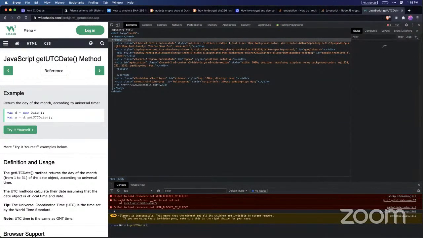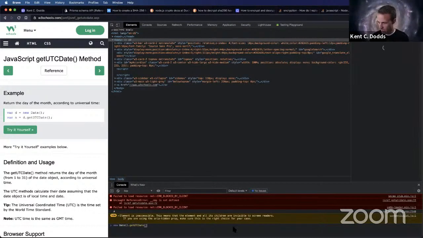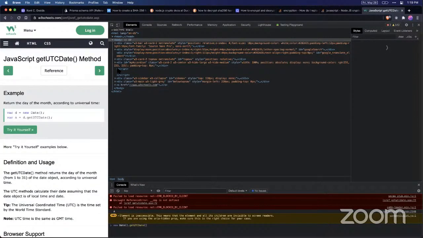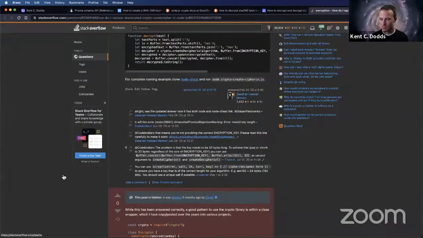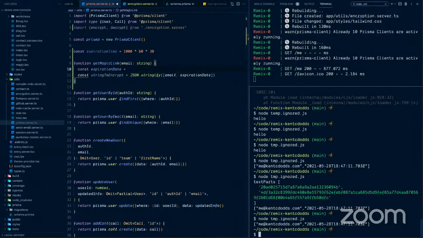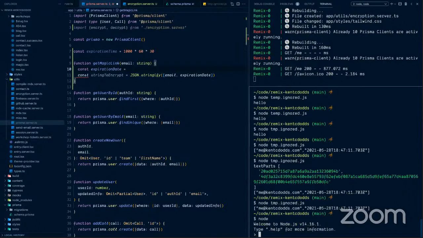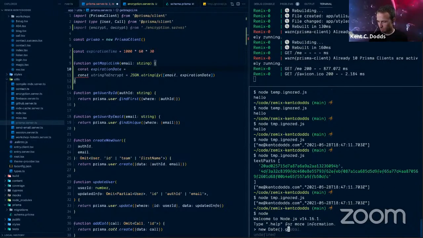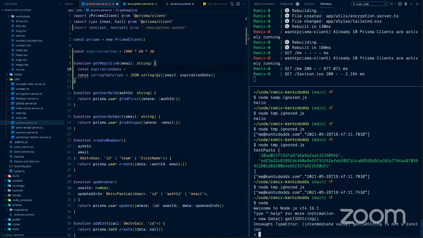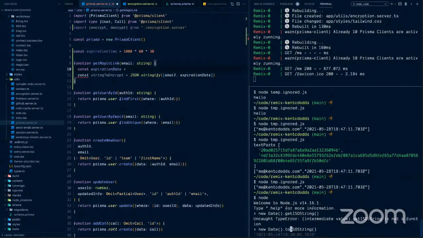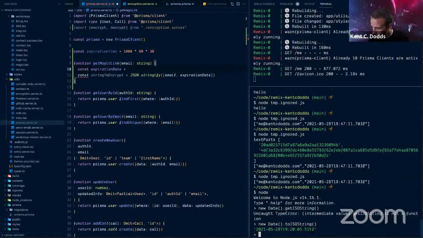Are you trying to get an ISO string? Yes. It'd be new date dot toISOString? Yeah, there is that. New date gets the current moment in time, and then you can get an ISO string from that. So I think that'll work. Get ISO string, but isn't it toISOString? Okay, and this is irrelevant of time zone, I think. Yeah, no time zone. Okay, yeah, cool.